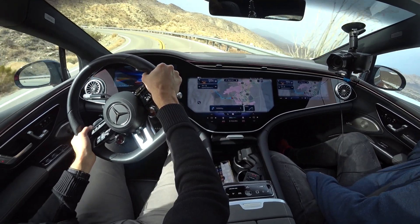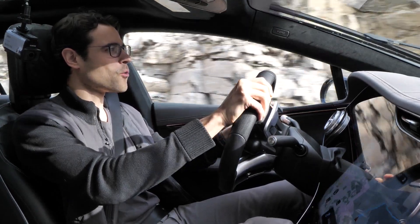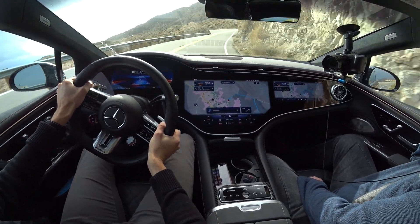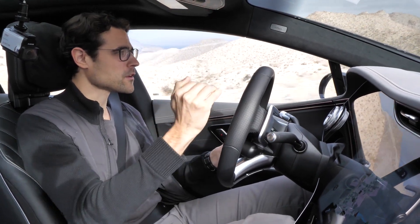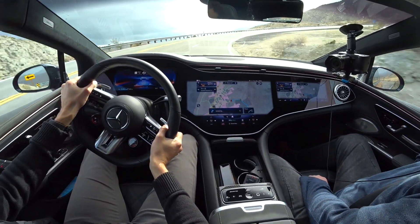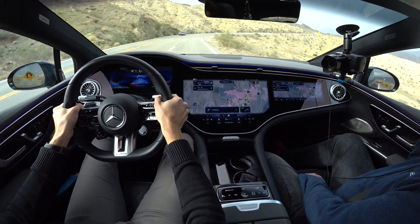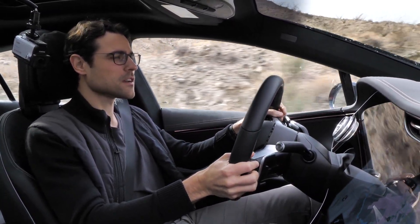Especially for passengers, it can be good to have this sound feedback because it aligns the body with the G-forces — you know the acceleration is coming. The steering is very natural, a really nice steering feeling. The rear axle steering makes the car so much more agile, faking a shorter wheelbase. Although it is a very long vehicle, the center of gravity is low due to the battery pack, so it feels very agile — especially going uphill. Going downhill, the weight plays a role and pushes you out of corners, but going uphill this effect is not that harsh and it is really so much fun.